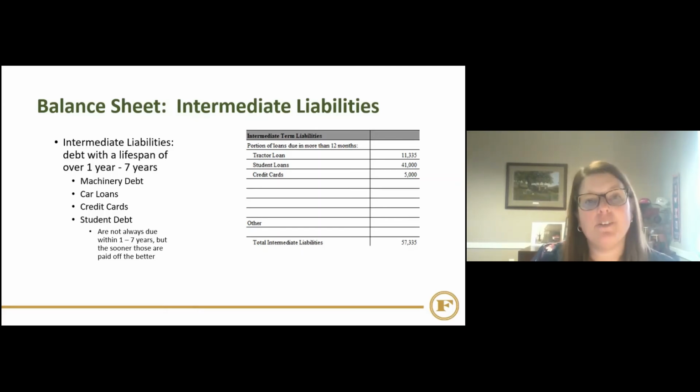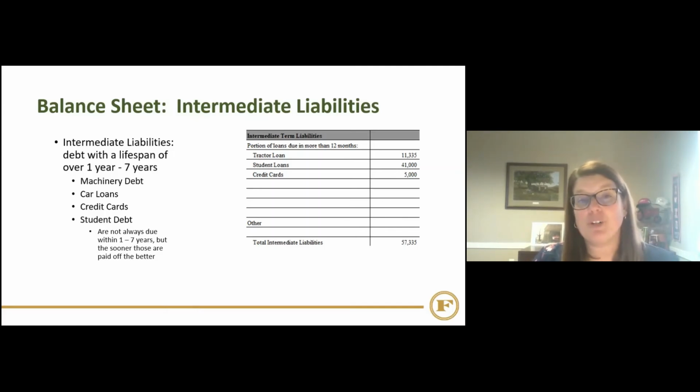The same can be done for credit card debt. If you have a lot of credit card debt, you could have a goal of saying, I'm going to pay off 25% of it within the next year. So you take your total credit card debt and subtract off the 25% you're going to pay, put that up in the current section, and leave the rest in the intermediate section. So you could have credit card debt in two sections.